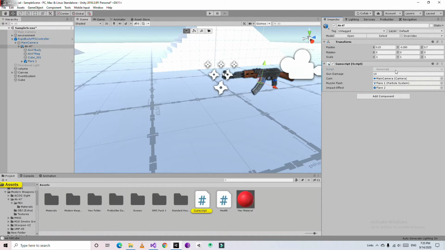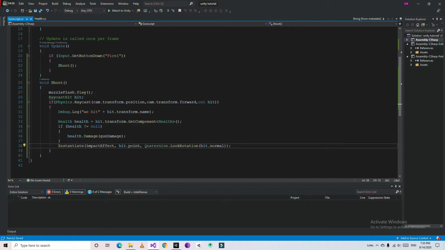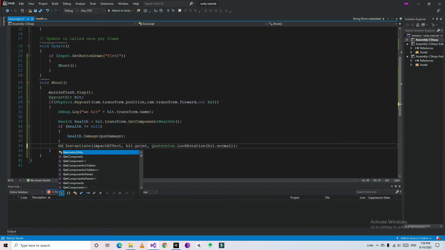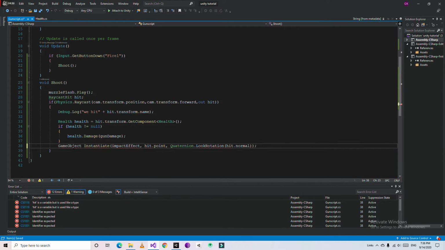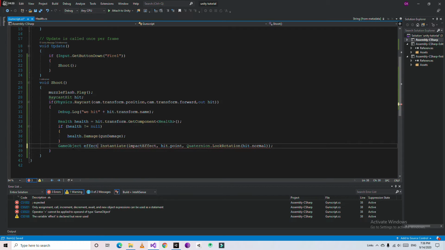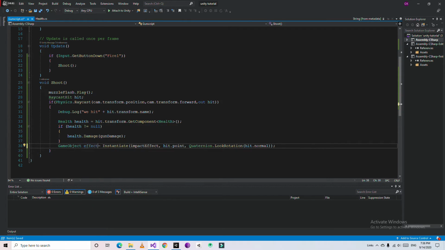And then we also need to destroy them after some time. First we need to store this clone as a GameObject, and name it effect.